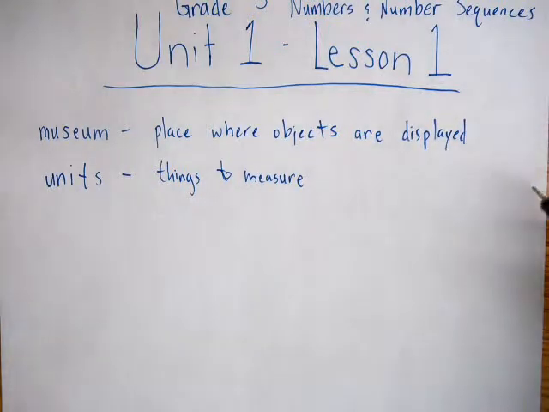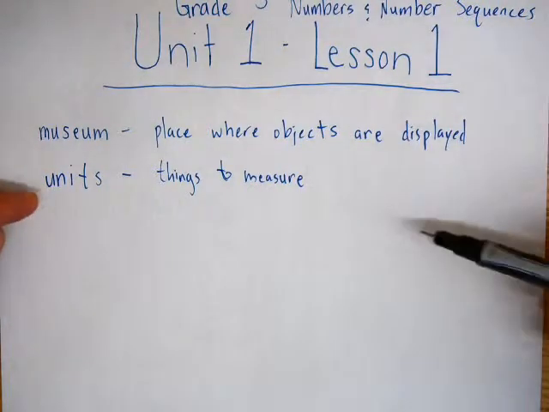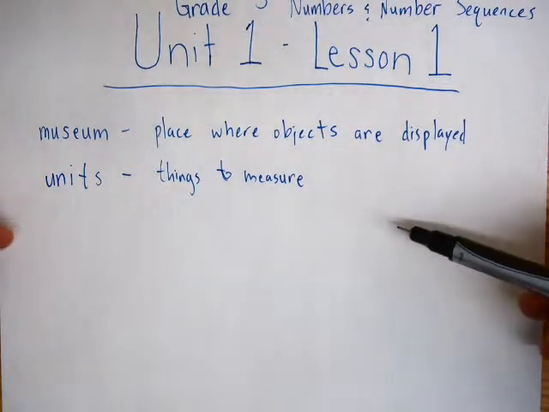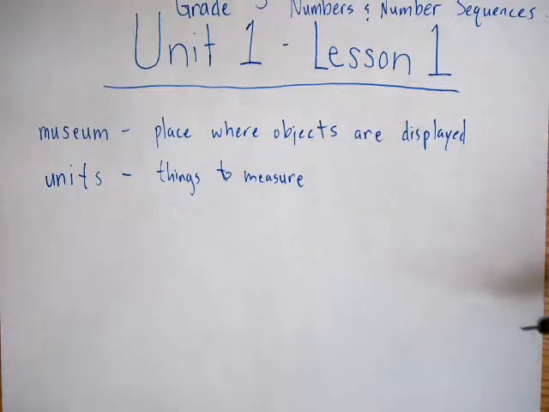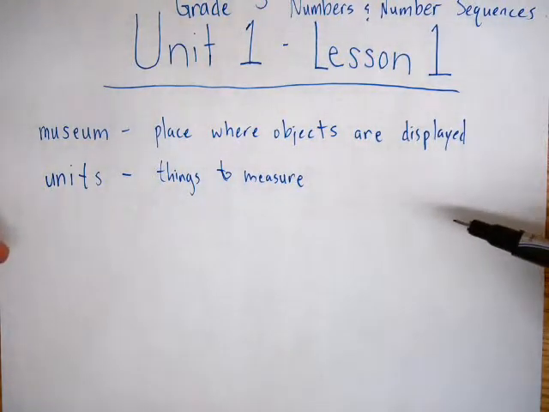All right, this first lesson, first unit really is a lot of review of numbers. So students can feel free to bring in numbered objects to school, or numbers in papers that they find, or numbers they've created themselves, and we'll display that somewhere or share it with the class. Units are basically just things to measure. A unit can be dogs, cats, pencils, inches, centimeters, eyeballs. Whatever it is you're counting or measuring is a unit.